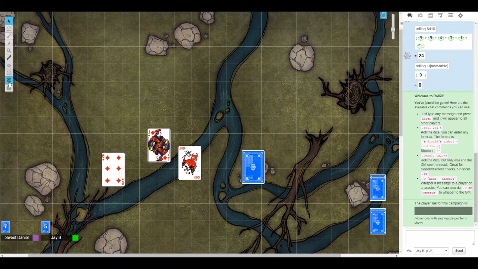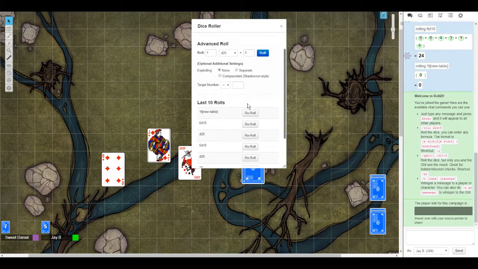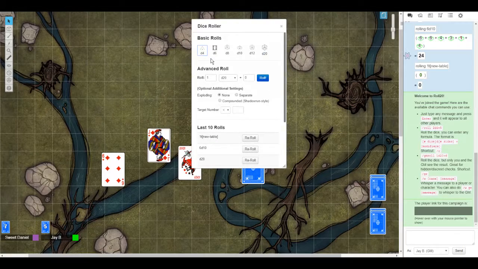Now, something we didn't cover, Dan, we didn't cover the dice rolling system. Yes, we didn't, and I kind of got at the end of that. There is a dice roller that does it, but that is the first step of learning macros, because then you can translate that into doing it in text, and then you can slowly build on macros and things like that.